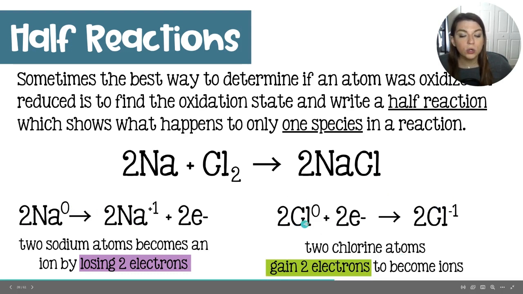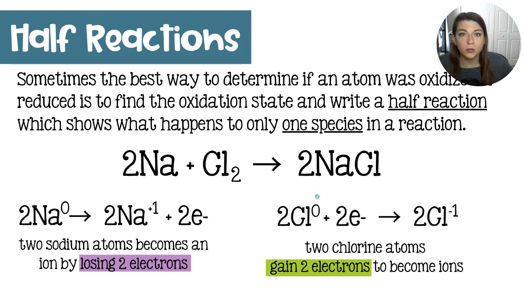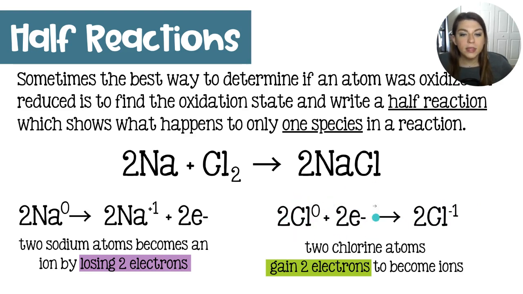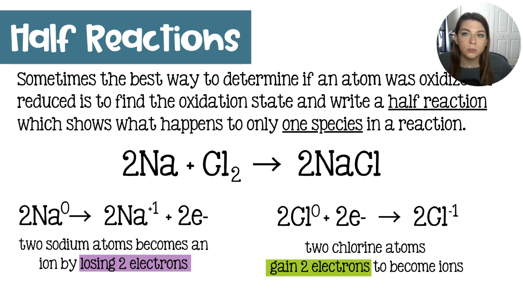Now over here, we have two chlorine atoms, each neutral with the same number of protons and electrons. Each one of them will gain one electron, so in total two. Two electrons will be gained, and this gives us two chlorine ions. We have two chlorines on each side, so that works. The reactant side carries a charge of minus two — the chlorine is neutral and the electrons carry negative two. Then over here, we have two chlorines each with a minus one charge, giving us minus two. It just has to be balanced on each side — reactants are negative two and products are negative two.